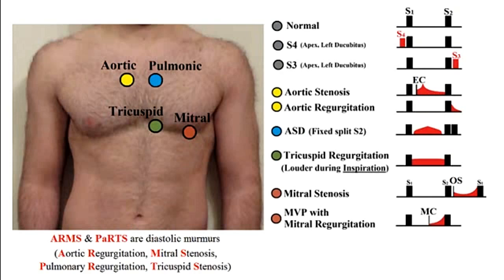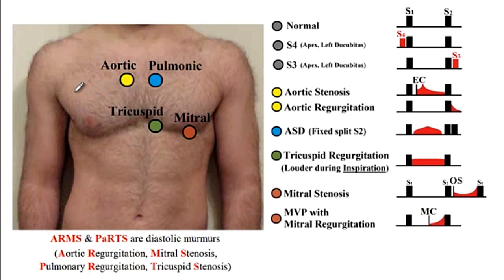So starting with different heart murmurs, usually you should know that the information in the question can help you with distinguishing the type of heart murmur that you're dealing with. For instance, if they give you a scenario where there's an elderly patient that passes out during exertion, like for instance when the patient was climbing the stairs, then that should give you clues to the diagnosis of aortic stenosis. On the other hand, if in the question stem you see that there is a wide pulse pressure, let's say for instance that the systolic blood pressure is 170 while the diastolic blood pressure is 60, then that should give you clues to aortic regurgitation. So what I'm saying here is that usually the information in the question gives you clues on the type of heart murmur you're dealing with.